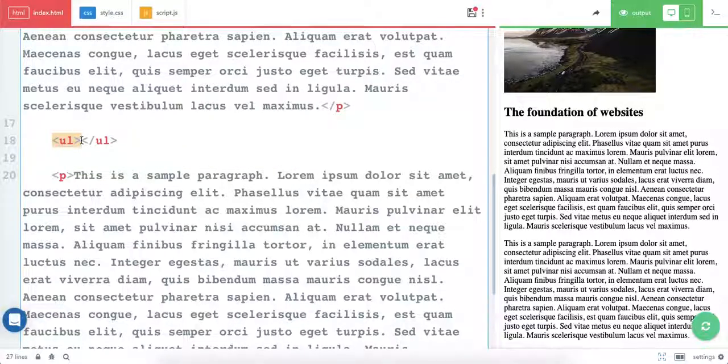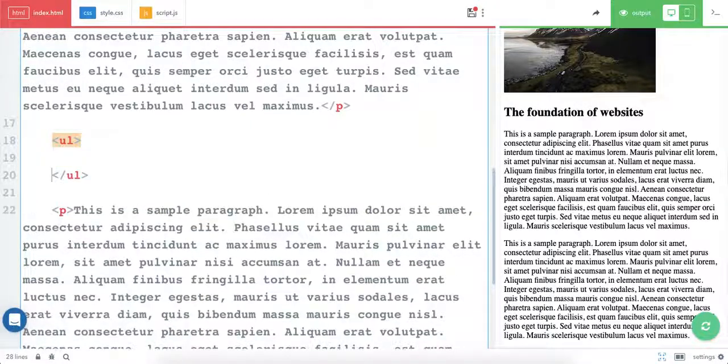Look at what I do now. Inside the tag, instead of typing right away, I'm going to actually hit the return key a couple more times to give myself some space. That's because the UL tag on its own is not enough to make a list. We also need list item tags inside of it. In HTML, this is called nesting. So let's give this a try.